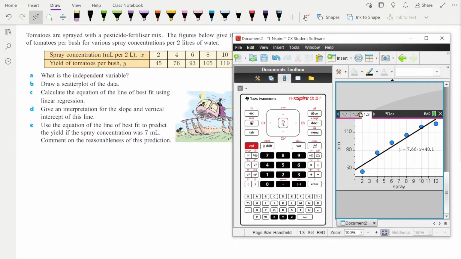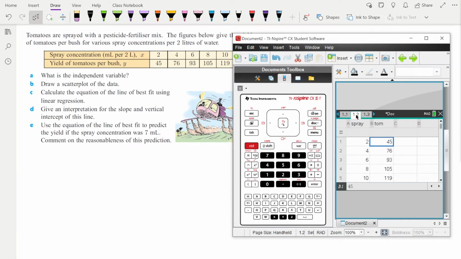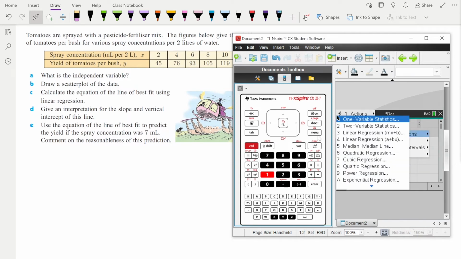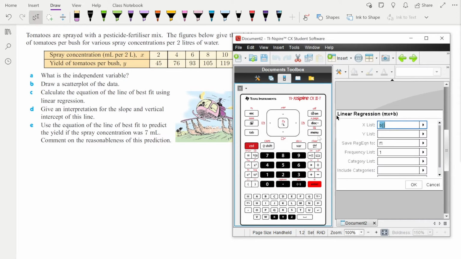And now let's actually use our regression line. As I've said too many times now, I don't like to use this regression line here. I don't know why it's not useful. Take it up with TI. I don't know why they made it work this way. But in order to get a functioning variable inside my calculator that I can use, I need to do the linear regression inside the spreadsheet. It's much the same. I'll go to menu, statistics, stat calculations. And again, I want to come down to this mx plus b linear regression, x list. That was the variable. I press the right button to get my list of variables, spray. Tab to go down to the next one. I press to the right and I choose tomatoes.